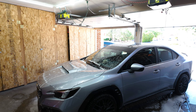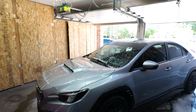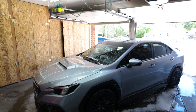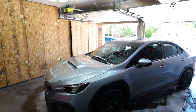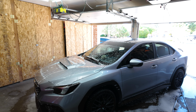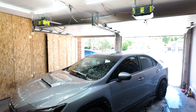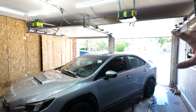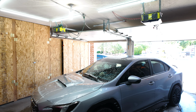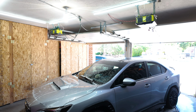First things first, washing the car, clay barring it, getting all the dirt off the car as much as possible. And then after that, I'm gonna start disassembling everything, taking off the fenders, taking off the bumper, taking off all the plastic stuff all around the car. First we'll start with the fenders and the doors and this whole side. I'll probably start first, and then we'll move on to the other side, and then we'll do the back bumper, trunk, and front bumper last.